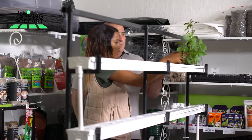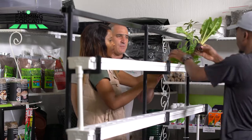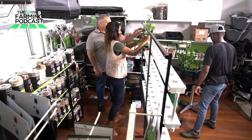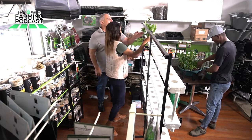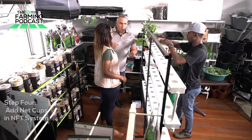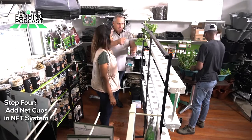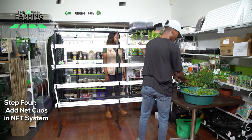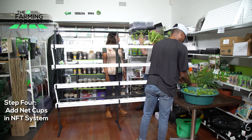The water is going to start pumping in just now. We've really got some special stuff. That looks like a Thai basil to me. You can smell it. It's absolutely beautiful. It's one of my absolute favorites, and this just does so well. The nice thing about Thai basil is that you can clip it and propagate it in water. You can take a piece from here, take a net cup, fill it with pebbles, leave it inside there, and within a few weeks you're going to have another root system growing and more Thai basil. Wow. And you can do it with a whole host of products.